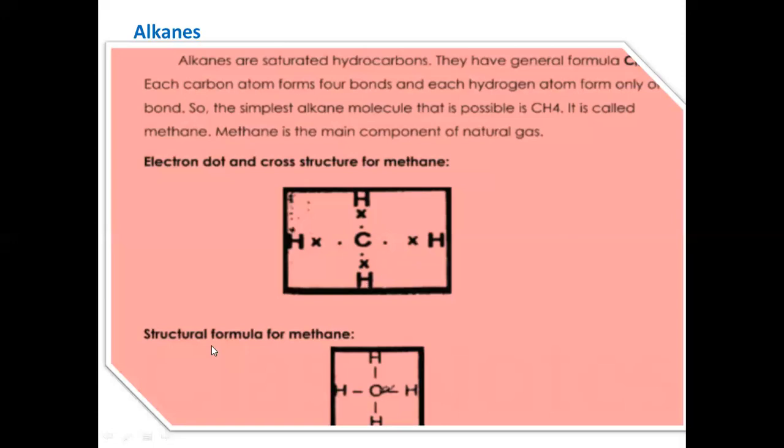The structure formula for methane has carbon in the center and single covalent bonds, because they share one electron pair. In other words, we can say that the bond which is formed by sharing 1 electron pair is called a single covalent bond. So you can see all these 4 bonds are single covalent bonds, and we can mention single covalent bonds by putting a solid line between the two atoms. So this is C having 4 hydrogen atoms in the surrounding, which is called the structure formula for methane.